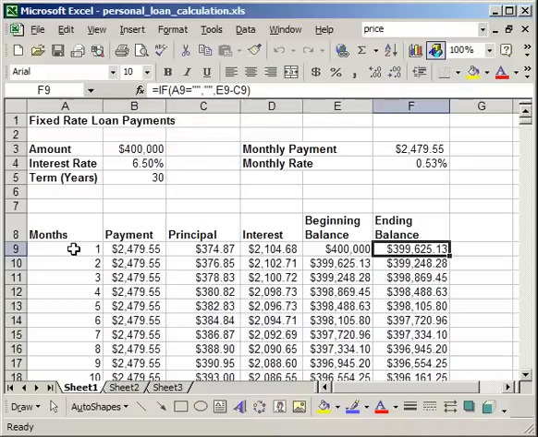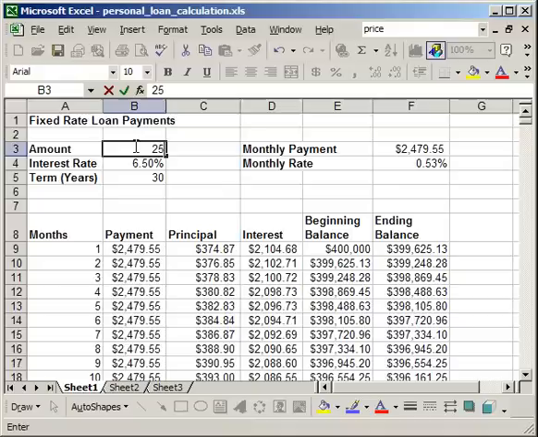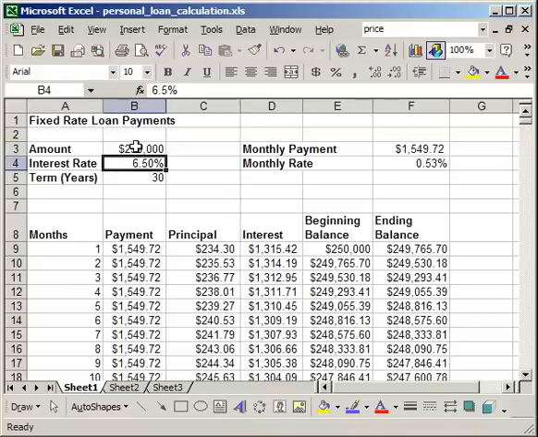Now it's really not too difficult to do this, so let me go ahead and start by showing you what we need to do. I have it all done here, but I'm going to go over all the steps. So for the amount, you just have a blank cell, and you can enter whatever amount you want in here. So I can change it. For the interest rate, just a cell for the interest rate. Now I formatted this as a dollar amount and the interest rate as a percentage amount, and I'm assuming that this interest rate is annual. And then a cell for the term in years.